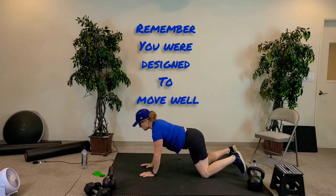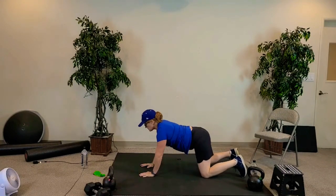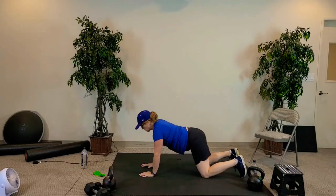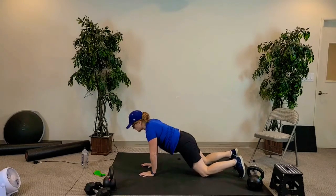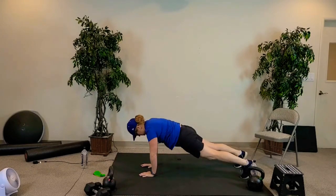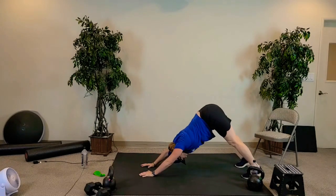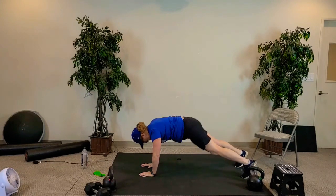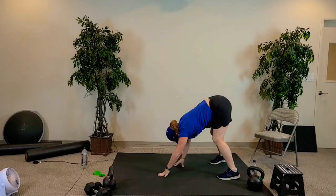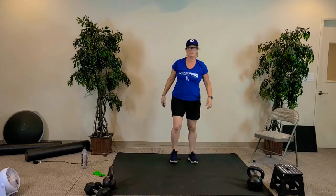Come up onto your hands. Push back to downward facing dog. Walk your hands back to your feet. Roll yourself up. Cross crawls.